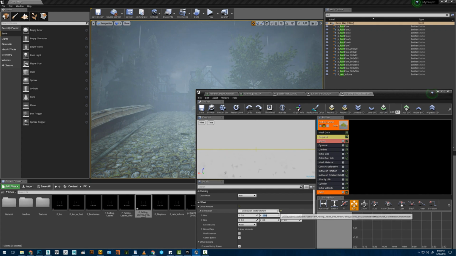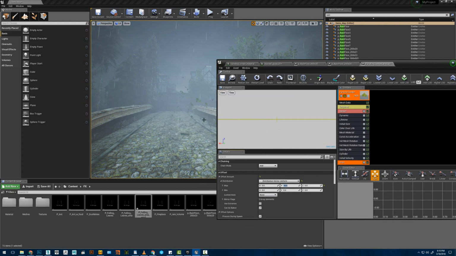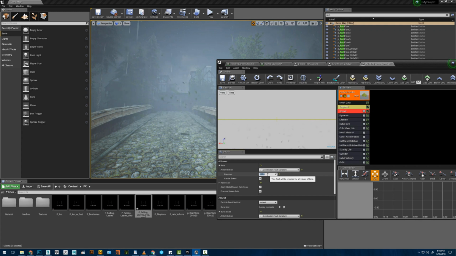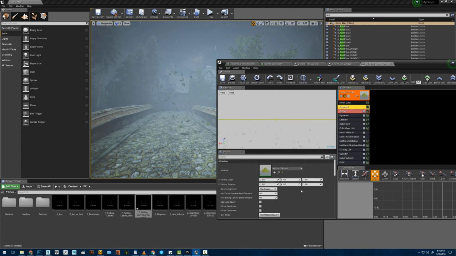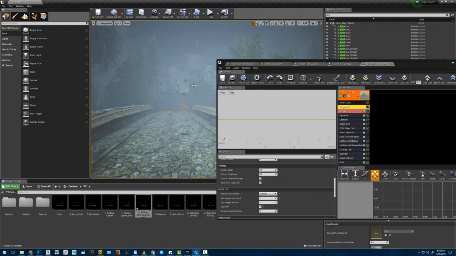I wish I had the noise from Unity here. It's a bit better than this. It's really annoying.